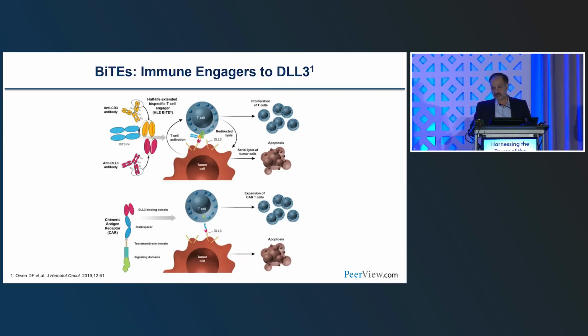There's been a lot of interest generated, and again, full disclosure, I've been part of the clinical team that has worked with tarlatamab, so I don't want to sort of not be transparent and talk about that. There's been a lot of interest in BiTEs. So these are bispecific T-cell engagers. These are basically very small antibody structures that don't necessarily have an Fc component. They are capable of targeting two different antigens. One usually is a CD3 to bring the T cells into close proximity to a tumor by engaging through the other arm of this structure, a tumor antigen.